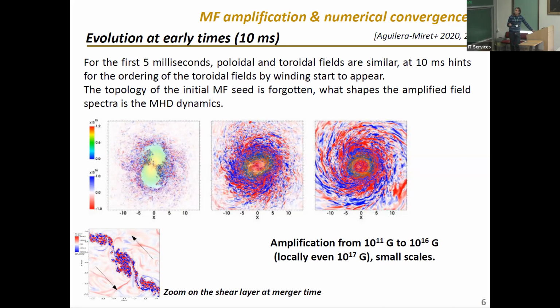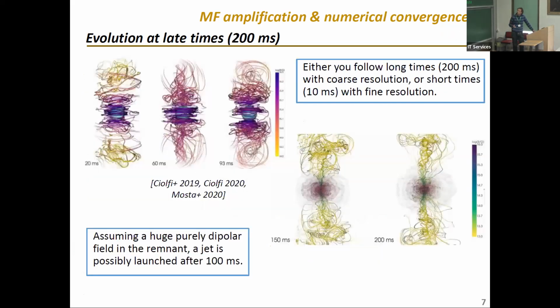And I will come back to this in a while. Now, either you do something like this, very detailed. You can see again, basically with rainbow colors is the density scale, and with red and blue is the vertical component of the magnetic field in the orbital plane. Now, you can see more or less the same dynamics. You have a huge amplification, and then you have these winding effects that tend to create some toroidal structures. But the field remains very turbulent, as we shall see in more detail.